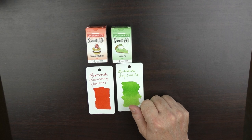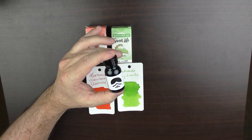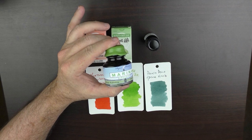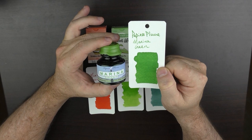Then I have a brand new Papier Plume ink which is exclusive to Points Pens and is called Spruce Knob — the highest mountain in the state of West Virginia — and this particular ink is a very nice blue-green. Speaking of Papier Plume, I also received a bottle of their latest limited edition ink, Marina Green, which will be available for purchase at the San Francisco Pen Show in a couple of weeks. It's a really nice saturated, more vibrant green, and then it'll be available on the Papier Plume site if and only if they still have inventory after the show.